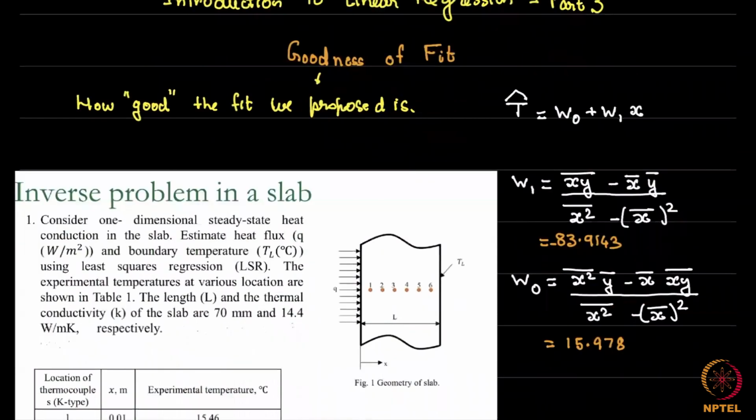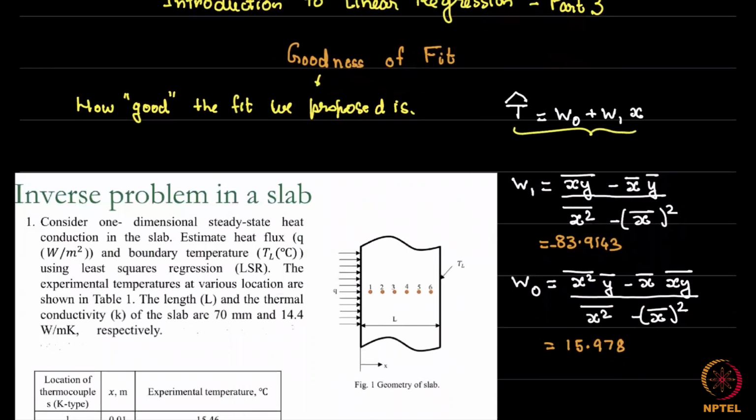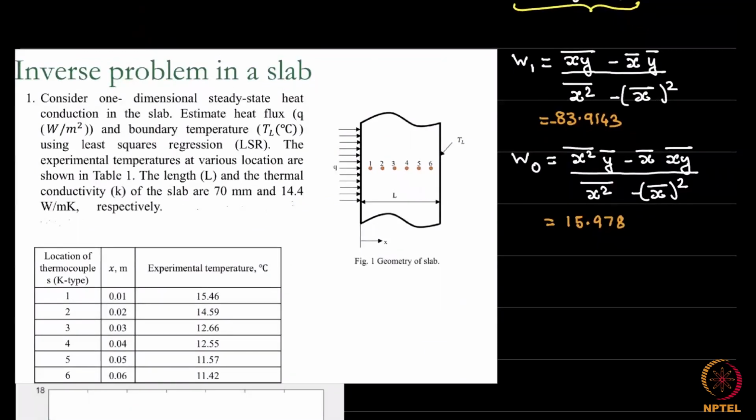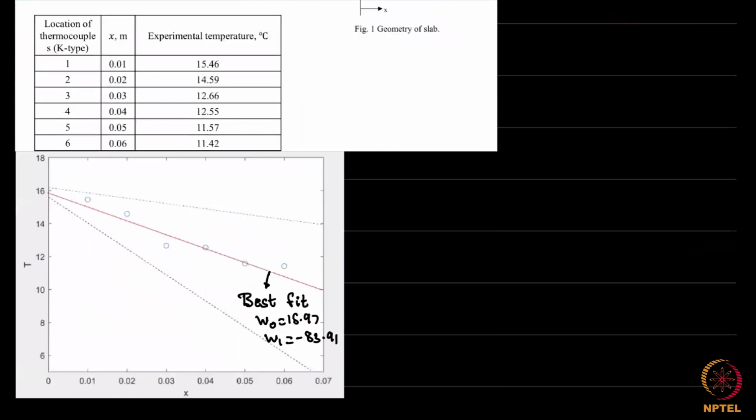So in the last video, we had seen the example of a linear model with the data that was given here in this inverse problem. And we had obtained both W0 and W1, the coefficients of the linear model, and these were the values that we obtained. Once we plotted them, remember this was the best fit that we had obtained, this red line. And the data is sort of scattered around this best fit line. So again, the question really is, how good is the best fit line?